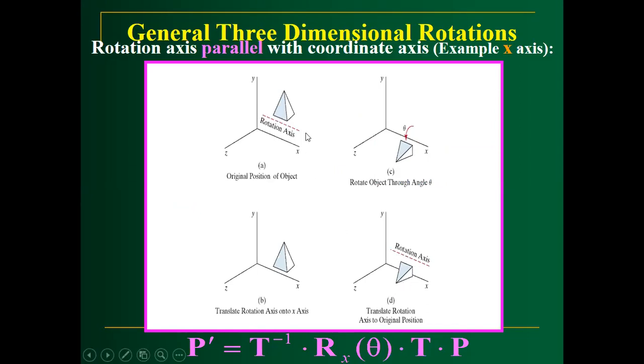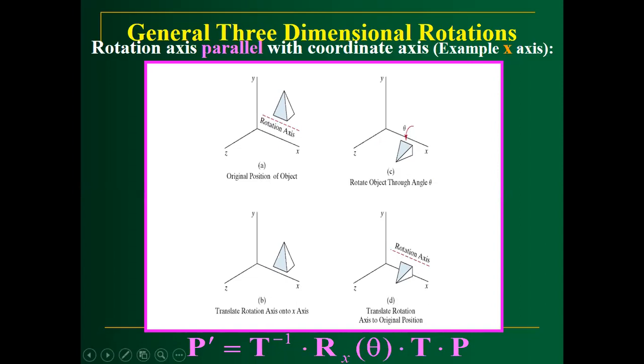So this red dotted line is the question. This is A, the three steps. First step is bring this dotted line, that is your arbitrary axis, because we need to rotate via x-axis here. Bring that red dotted line towards the x-axis, then rotate it, and then push back to wherever it was. So translate, rotate, and inverse.